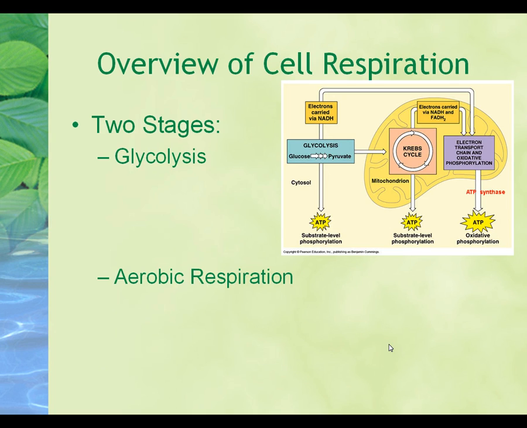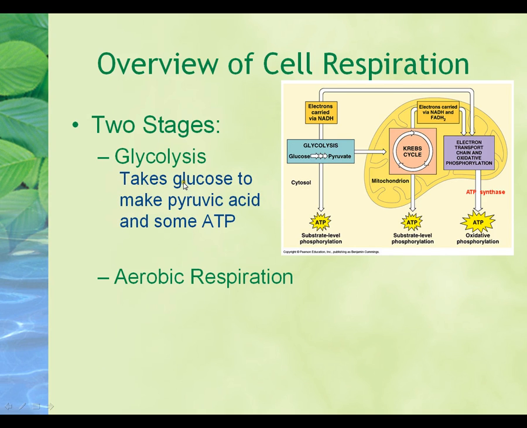We have 2 stages of cell respiration, and you can do just one, or you can do both. The first stage, which is what every organism does, is called glycolysis. And glycolysis takes that glucose, right here it is in our diagram, here's our little blue box for glycolysis. The glucose that was made by the plant and then consumed, it takes that glucose and turns it into another molecule, pyruvate. This chemical process actually gives us some ATP. It's not a whole lot, but it's some.